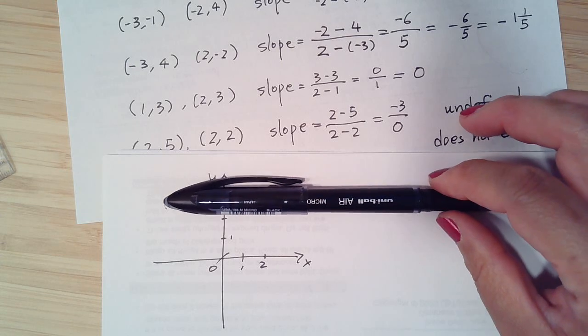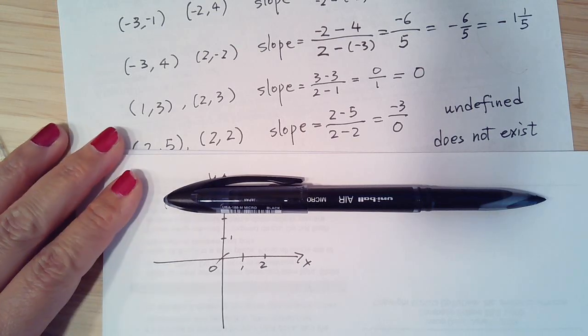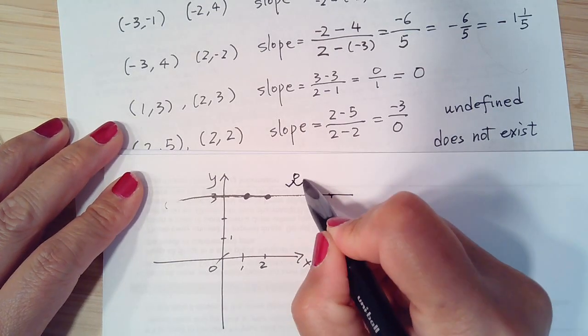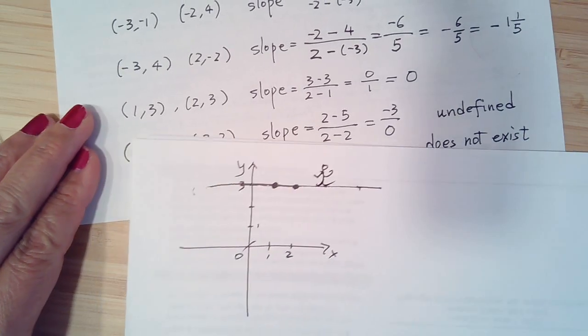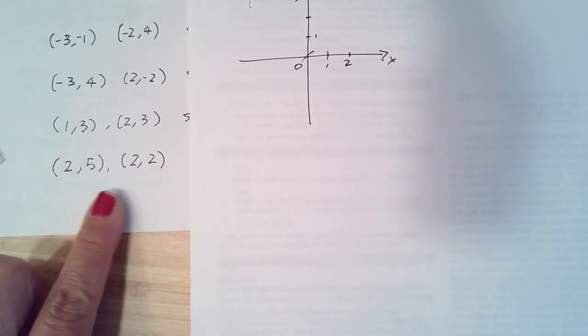All right. So when you climb a mountain, if I tell you that in a certain interval, the slope is 0, what does that mean? That means it's flat. You're not going up, you're not going down. If you're going up, you get a positive slope. If you're going down, you get a negative slope. And a 0 means flat. Okay, slope 0. So I think you're going to be super happy. Okay. All right, now what about the next one? The next one says (2, 5) and (2, 2).